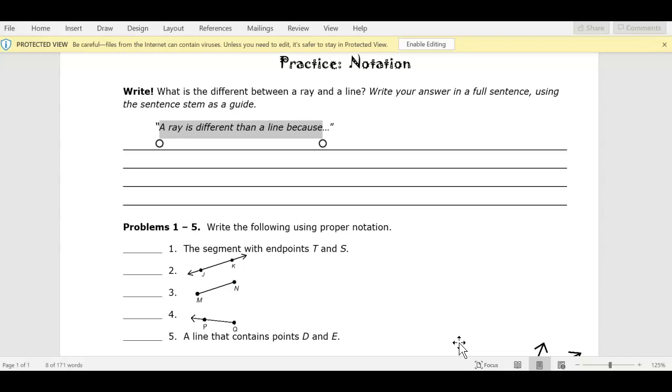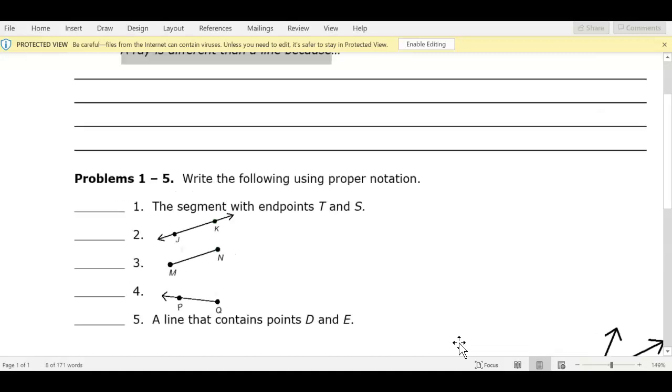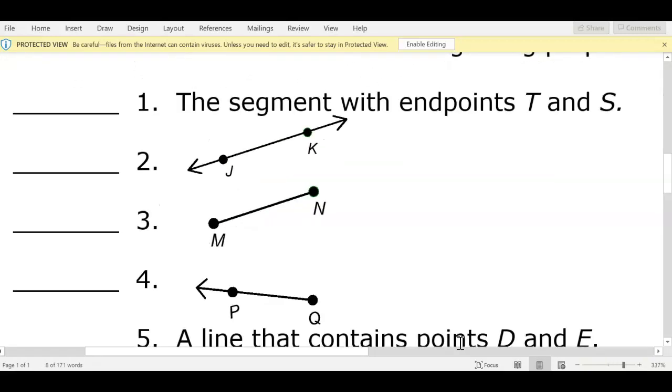Okay. When you get to numbers 2, 3, and 4, it printed weird. You can't really see it, so I'm putting it on the board right here so you can see those three letters. Okay. You can barely see the letters, but you need those letters. Okay. Go ahead and get started. As due, if you're done today, turn it in today. If not, you finish it at home and bring it tomorrow.